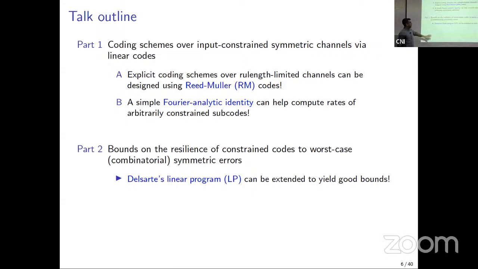So let's look at what we'll be covering in this talk. This talk has two parts. Firstly, we'll be designing explicit coding schemes for certain very specific channel models, keeping in mind that the channel introduces random noise. This is the first part. Now, in part A, we will be dealing with a very specific constraint. And we'll be trying to use the learnings from part A in order to generalize and come up with recipes for counting constrained codewords in general linear codes. And in part 2, we'll be looking at the second channel model, which is that of the adversarial channel. And we'll see if we can derive good bounds on the sizes of constrained codes that can be sent over such channels with a given error tolerance.